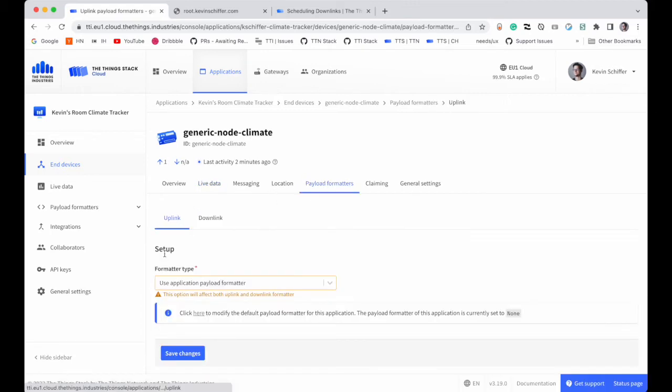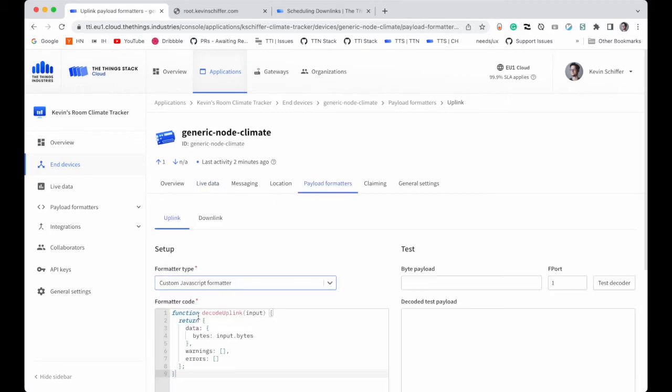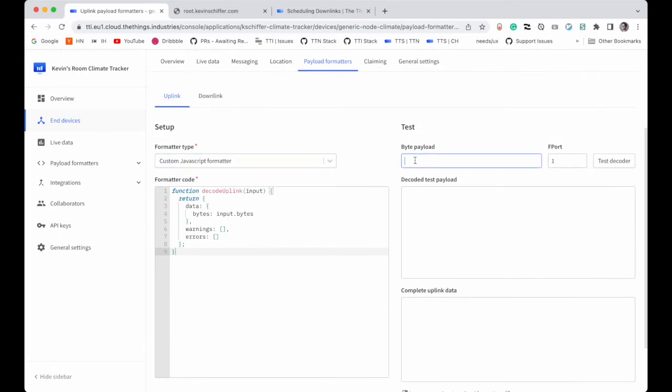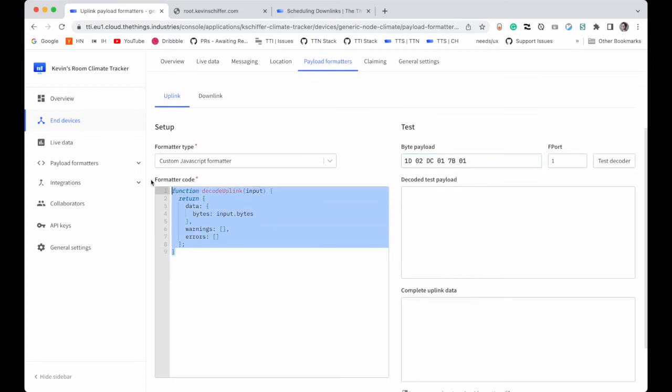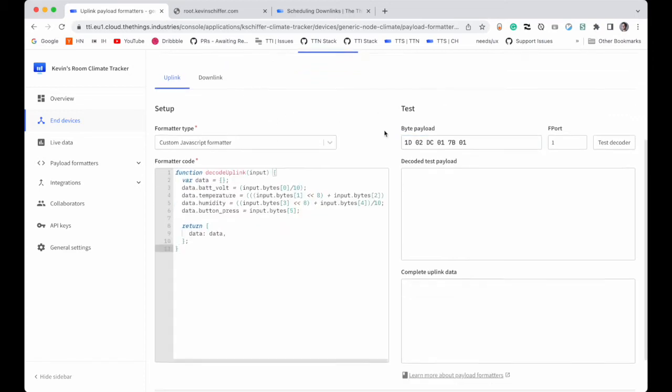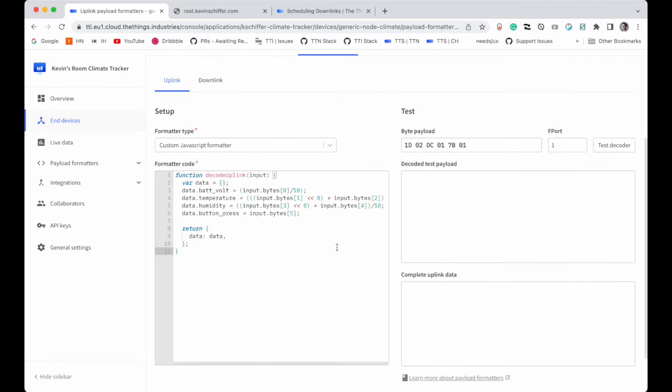Go to the payload formatters. Again, choose the custom JavaScript formatter and already put the payload that we just received here into the test byte payload. Then again, go ahead, copy out our payload formatter.